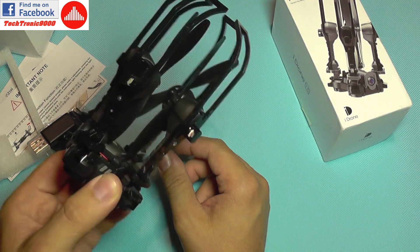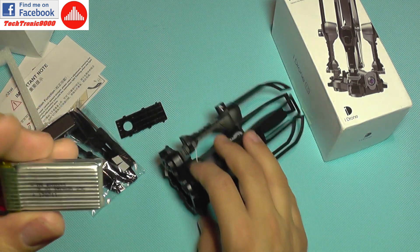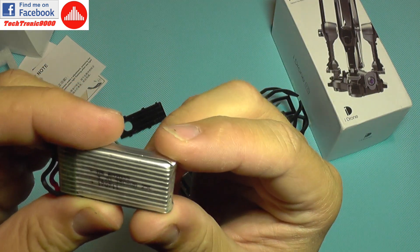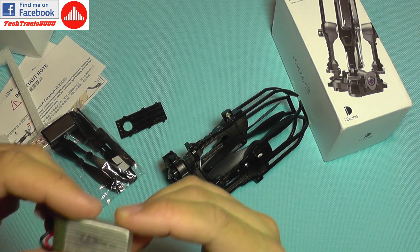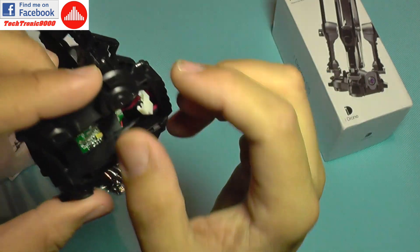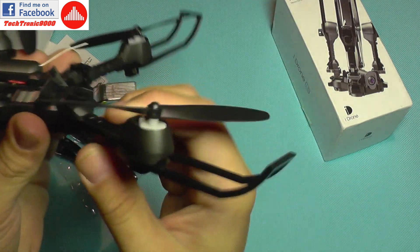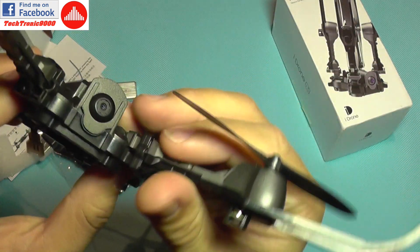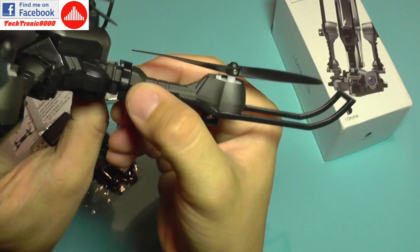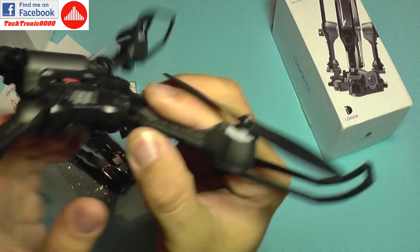Let's take a closer look at the quadcopter. This is its folded state. Underneath, the battery cover comes out and there is a small LiPo — 3.7 volts, one cell, 350 milliamp-hour capacity, 25C discharge rate. Inside we can also see the antenna of the receiver and the power connector. Now let's fold it into the shape of a quadcopter — with the arms folded you can lock them into place using these clips, you just slide them and they make a click sound.